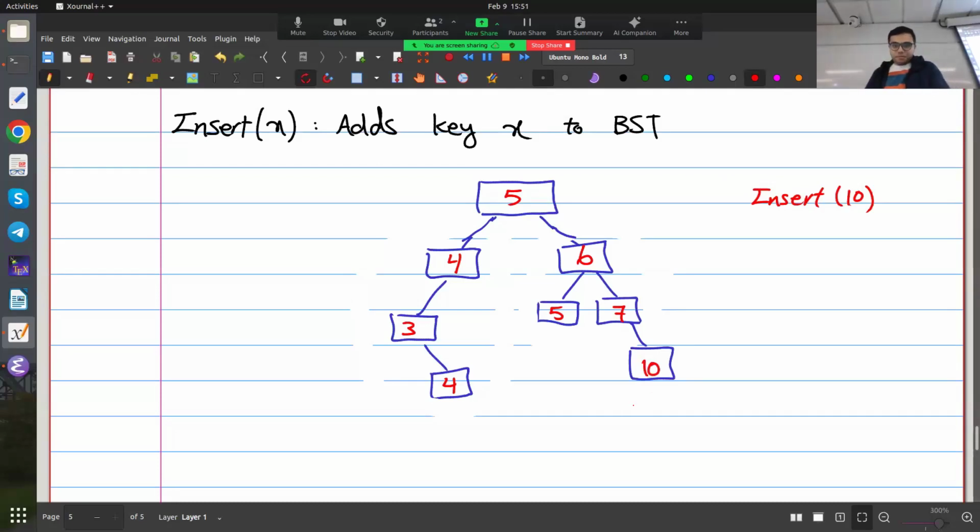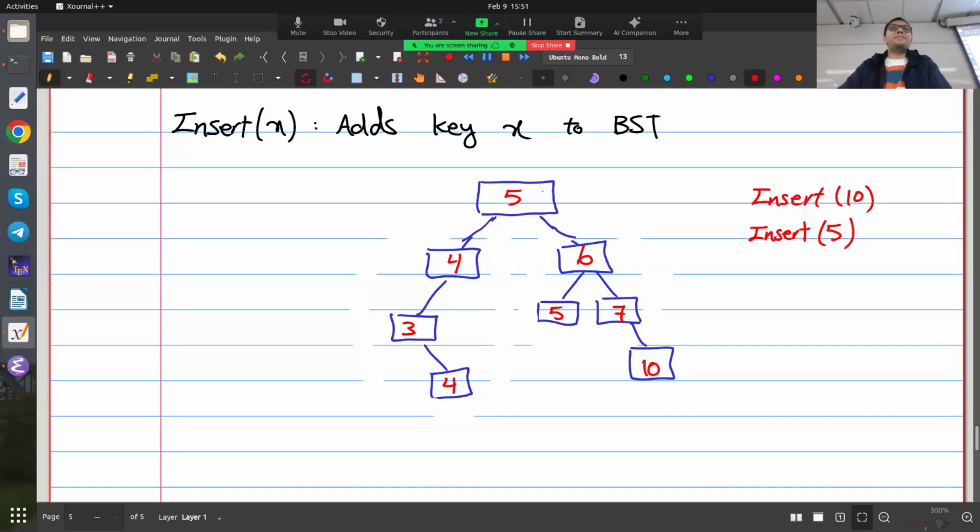Now, let's say I want to insert 5. This is a little bit more complicated. Because I see that I have 5 here. So I can decide to put the next 5 on the left or on the right. Right?